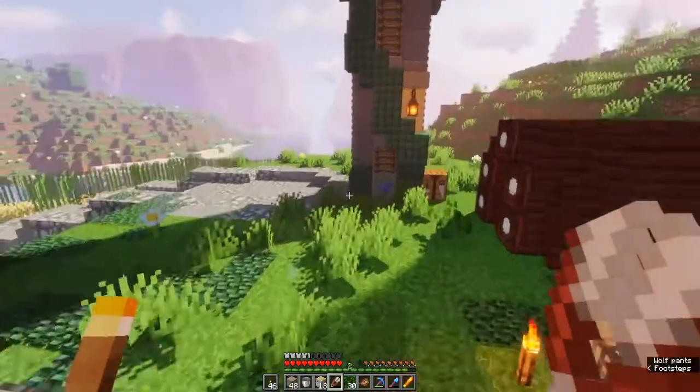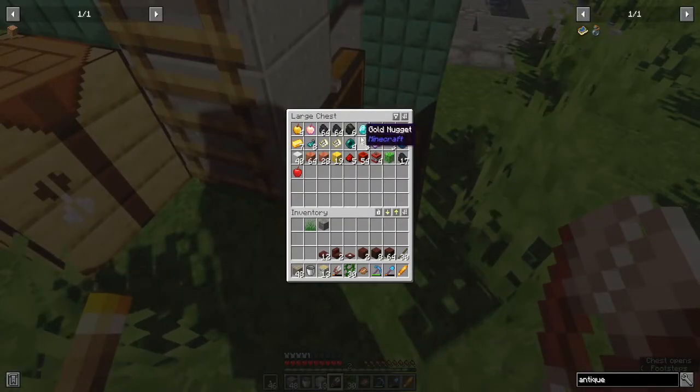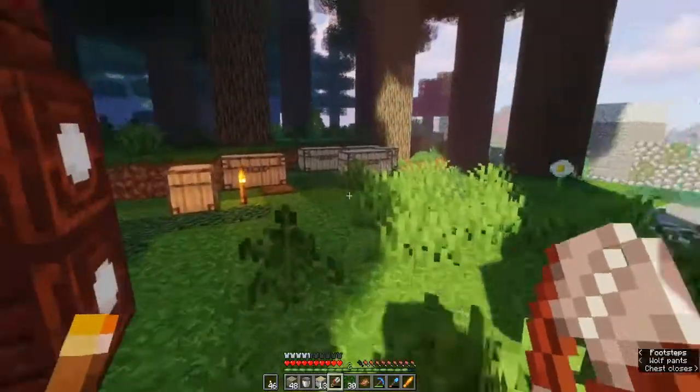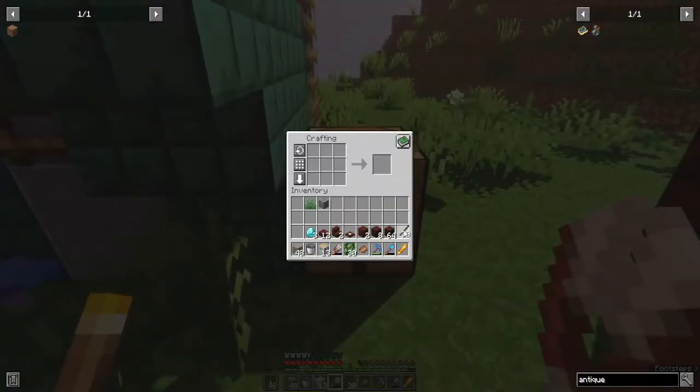I think I have enough diamonds to make a diamond axe, which I could do that and enchant it after a minute, but even just making a diamond axe would be greatly preferable to using an iron one.